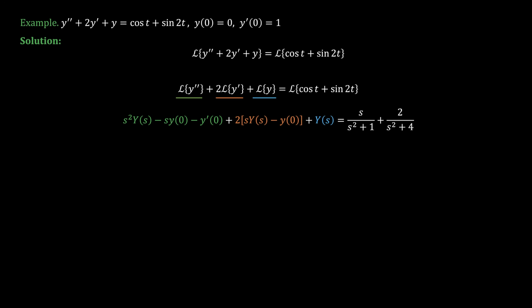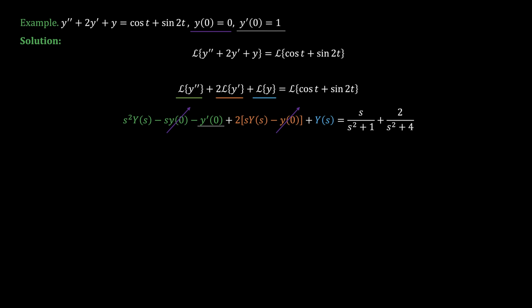And as we did in the previous example, I now want to clean this up. I want to start using the initial conditions that we have. So the first initial condition, this is going to be very nice, that y of 0 equals 0. So this means some terms will vanish for us. So everywhere that we see a y of 0, that's going to go to 0. So this term is going to vanish because it has a y of 0. And this term will vanish because it has a 0. All right, and let's now use the second initial condition. Y prime of 0 equals 1. And I only have one term, which is right here, that's going to use that initial condition.